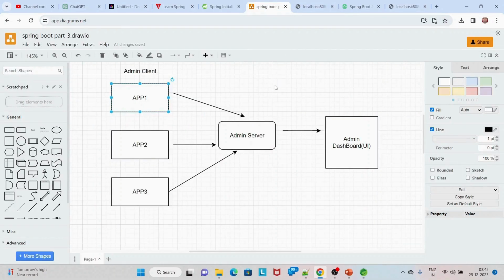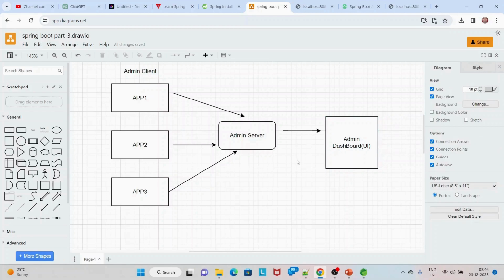We need one dashboard where we can access all the information of all these applications. Suppose we have 10 applications, this dashboard gives the information of all 10 applications, so that at a single point we can access all of it. How can we achieve this? We can achieve it through Spring Boot Admin.